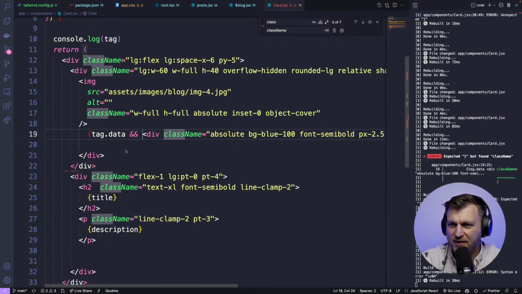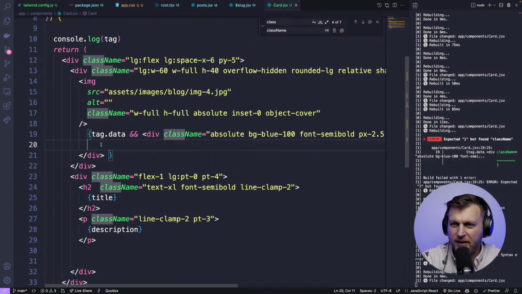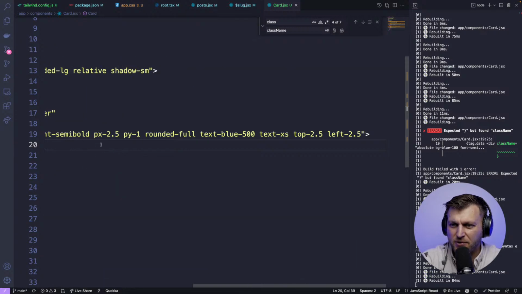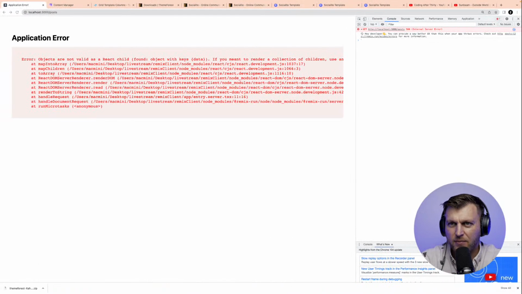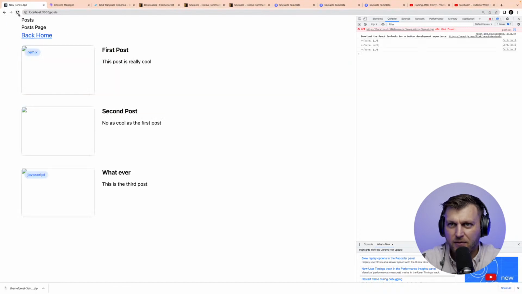So if tag exists, and then we could do tag data attributes name. So this is one way of doing it. That should work. Maybe not. And so, yeah, perfect. So if there is a tag, we could try that. For now, I'm just going to keep it this way to keep it simple.